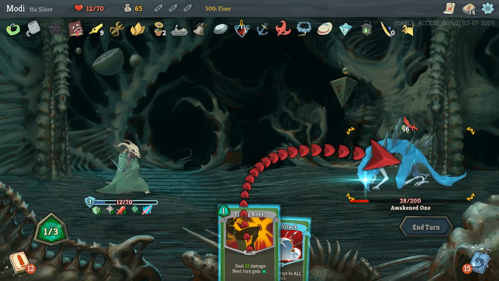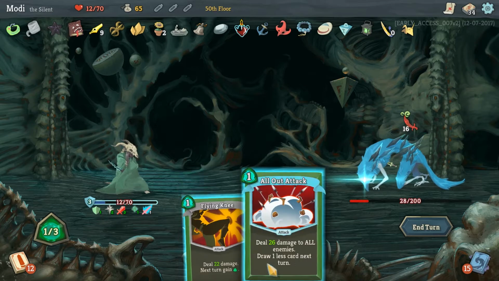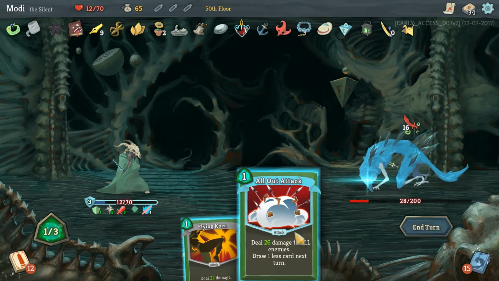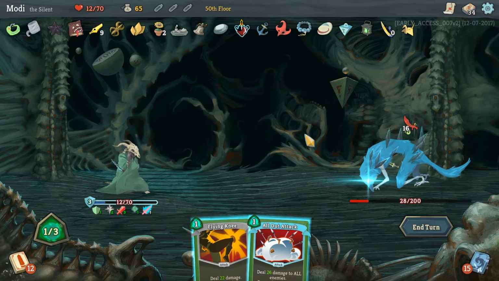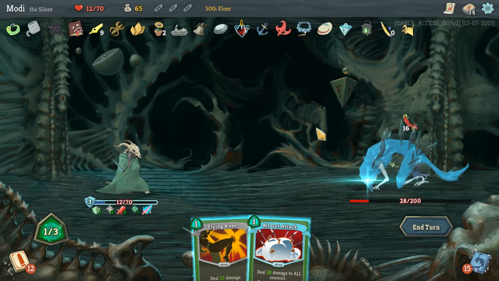We're losing by one. Are you kidding me? 1 point. He's doing 16. We have 15 in reserve right now. And there's nothing I can do about it. Oh my God, that's frustrating. You guys! Oh my God!